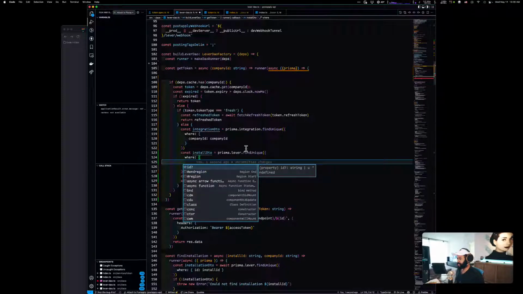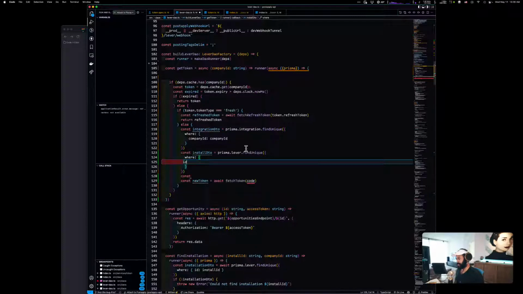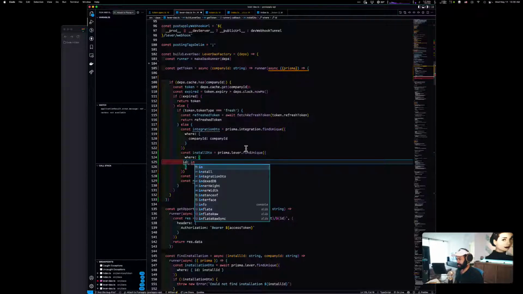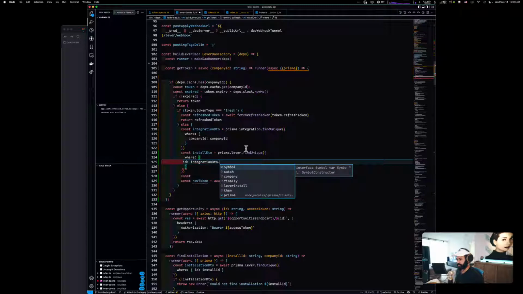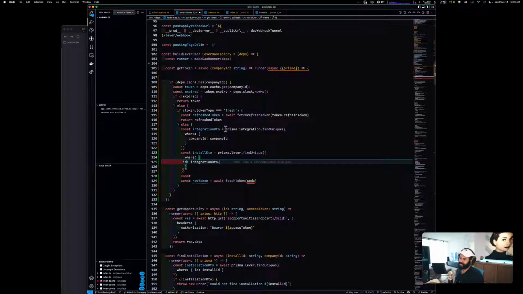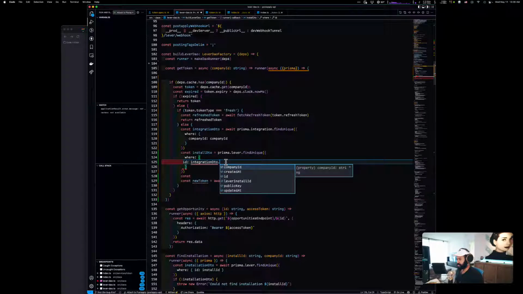ID is the only way to find a unique one? Well, that's fine. So we'll grab the ID, integration DTO. I should probably, yeah, I guess I'll await it. I don't really have a choice right now.